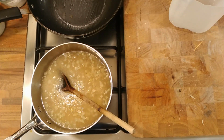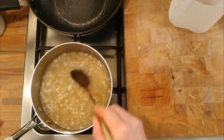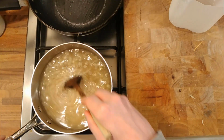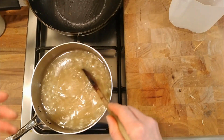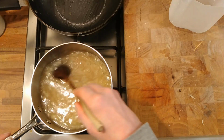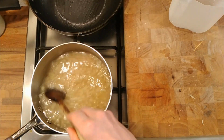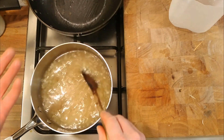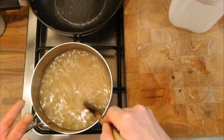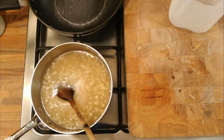It's just going to go into the stock and keep the stock a toasty kind of flavour. And then I was thinking, so we'll let this cook down. You're supposed to add a little bit of stock as you go to a risotto, because it brings out the creaminess of the rice, basically the gluten and the starch, and that's what you get the creaminess out of. And the moving around kind of helps that happen. And you can also control how much stock you're actually using. So when the rice is almost cooked and just needs a little bit more stock, you can put in a little bit more stock.